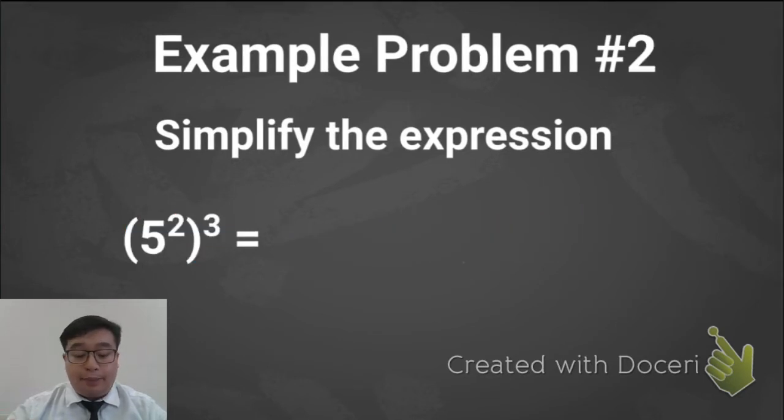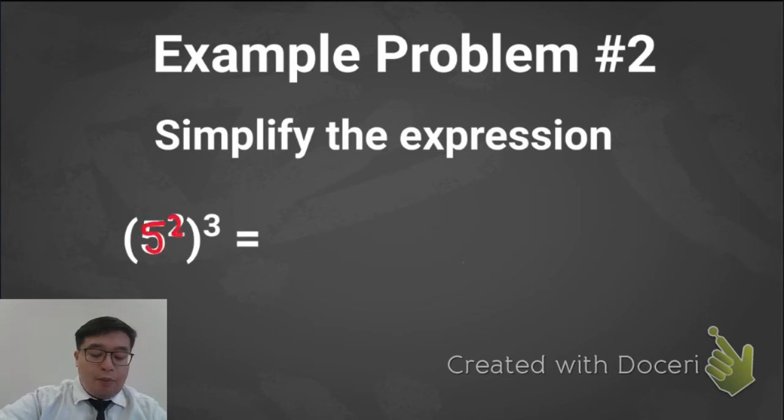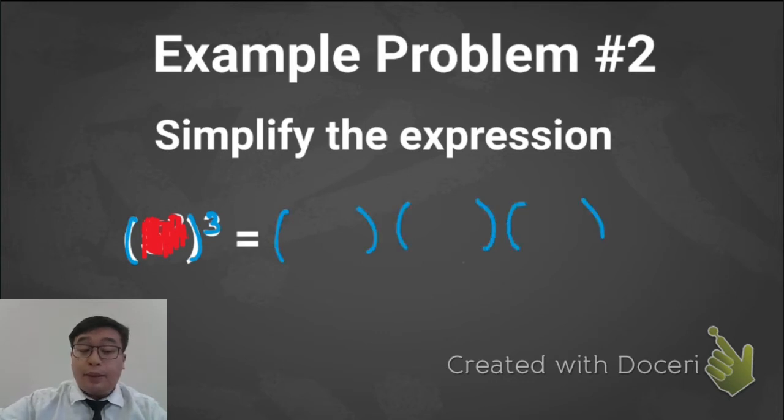Let's go over our next example. Here I have 5 to the 2nd power. But what happens when I try to raise this to another 3rd power? Just like before, I'm going to ignore what's on the inside. And let's just talk about what it means to have something to the 3rd power. Something to the 3rd power means I have 3 objects being multiplied together.